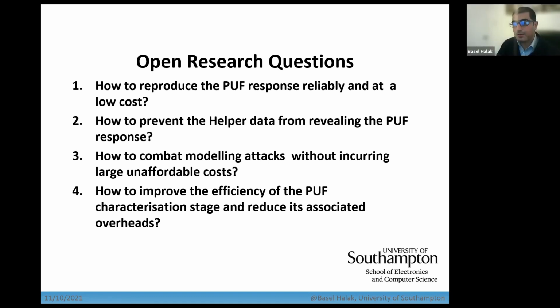So what happens before you deploy the device, the server has to basically characterize the PUF within the device. This is what I refer to as characterization. So it has to characterize the behavior of the PUF, so collect a large number of challenges and responses and store them at the server, and then it will communicate with the device later on in order to ask it to generate a response and then compare the generated response with that stored on the server. Right, right. Okay, now I understand.